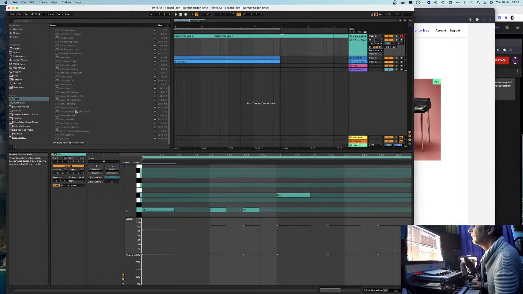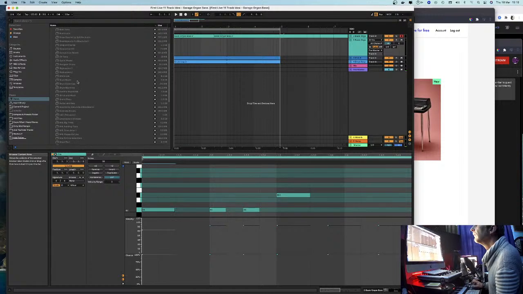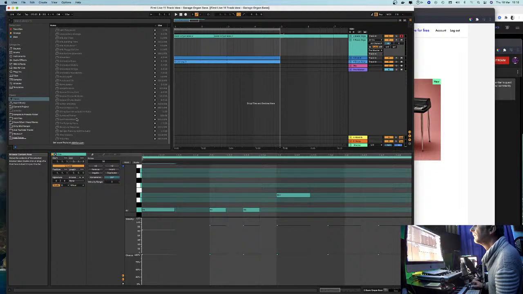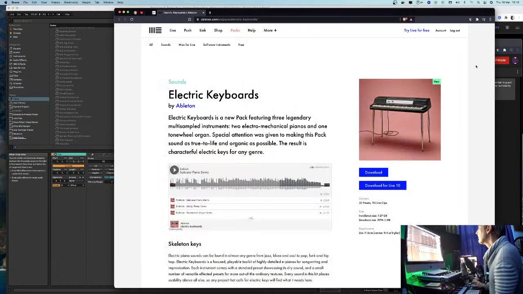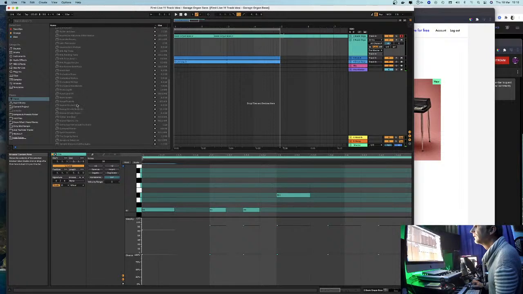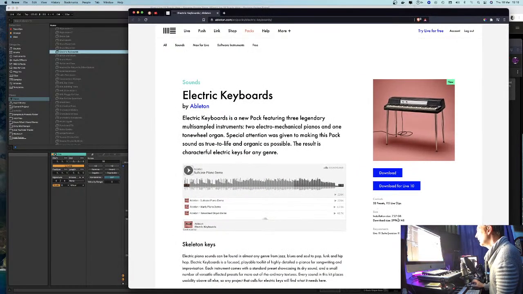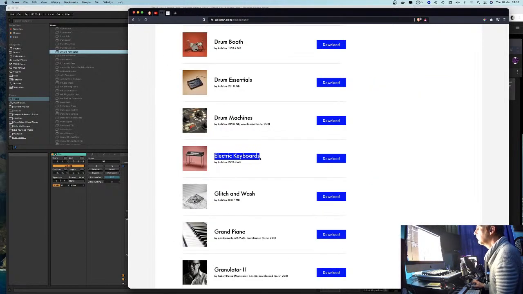And we were looking for electric pianos. It looks like it's in alphabetical order now. So where are we? What are they called? Electric keyboards. Electric keyboards, there we go. So it's saying it's 7.8 gig now. It used to be before, yeah, installation size 7.8 gig. So we're not going to go with that one for now. It's a little bit too big. I just wanted to find something small.